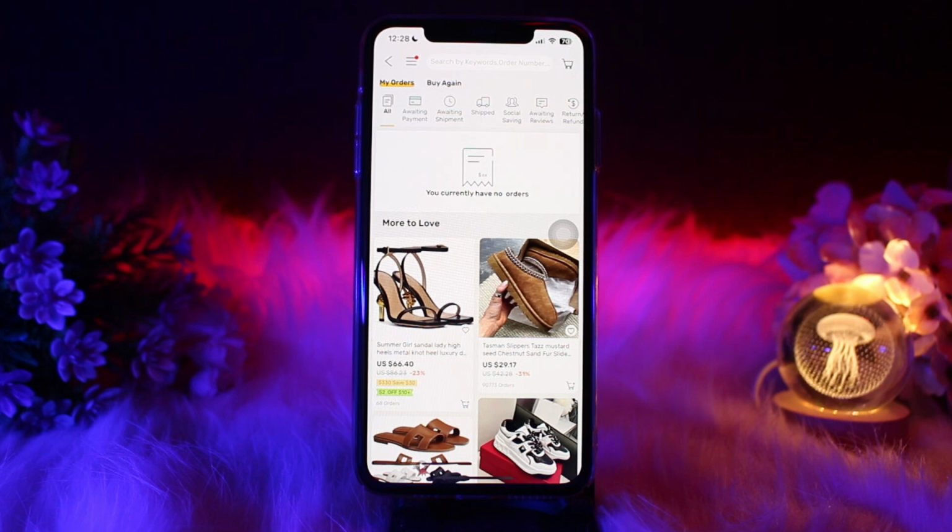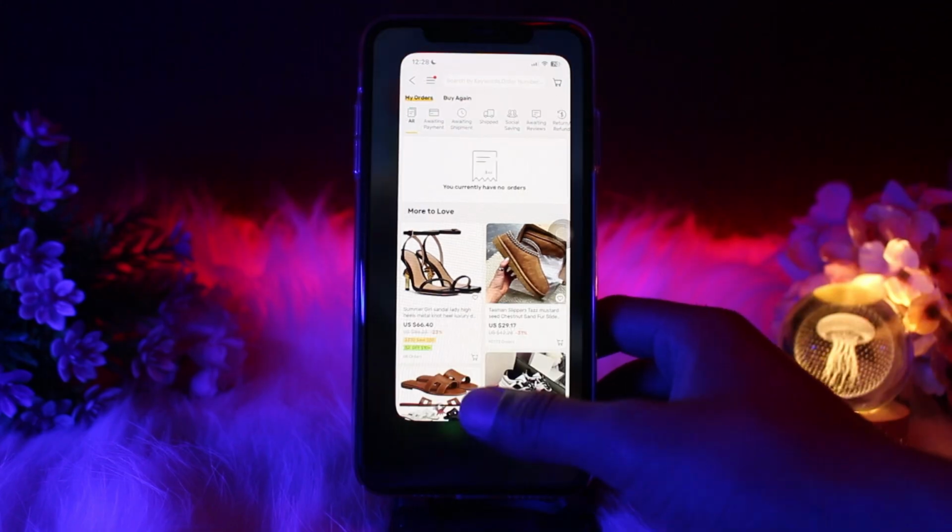So in order to cancel it, tap on it and then open the details. Look for an option to request cancellation. This option is usually available if the order hasn't been shipped yet. Then if the cancel option is not visible, contact the seller directly through the DHgate messaging system and ask them to cancel the order. So these are a couple of steps that you can apply.